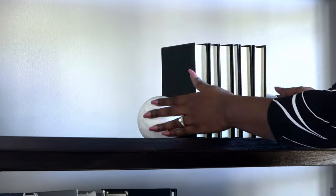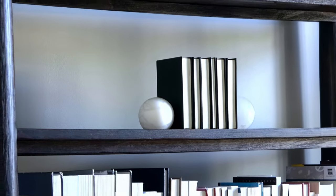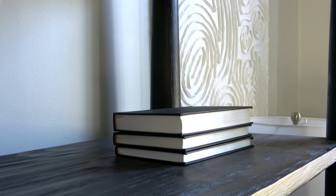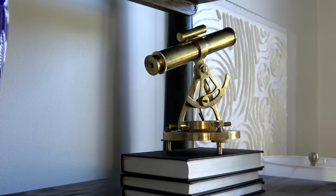So I'm just going to stand up this set of books and I'm going to use my alabaster spheres as bookends. On this row, I'm going to turn my books to the side to create a platform, and then I'm going to top the stack of books with my brass holiday.